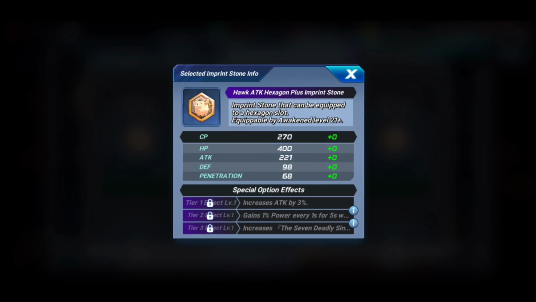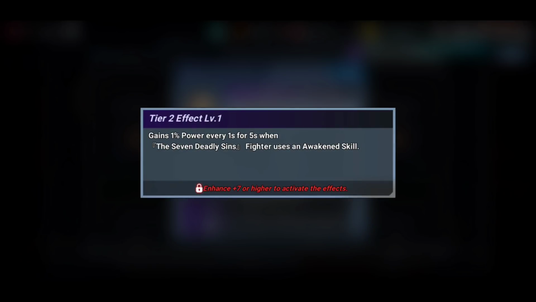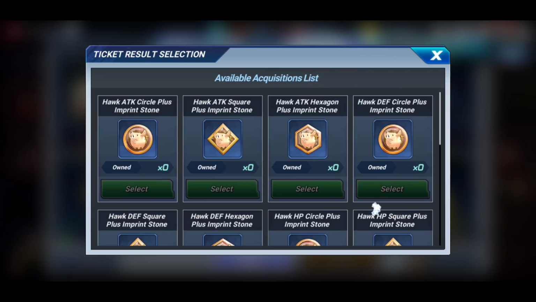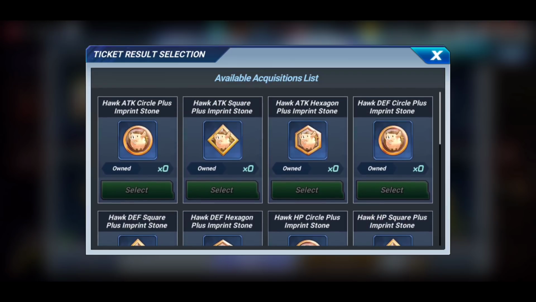And then finally the third one is going to be the one that gives you the power increase. So this one here, I believe, if I'm guessing correctly, probably maxes out at about 3 to 5%, more than likely. But I'm not sure. We'll have to wait and see when people finally get these maxed out themselves to figure out how these look as far as maxed out stats. But overall, these are pretty good.